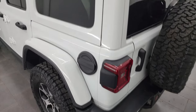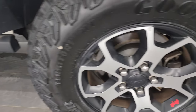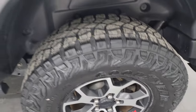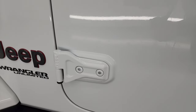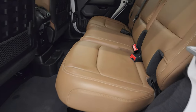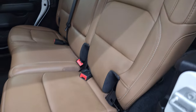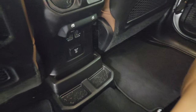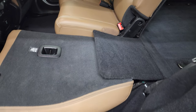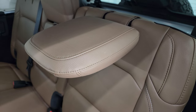The rear door shuts nice and solidly. Coming down the driver side, it's just as clean as the passenger side — no major scuffs or scrapes on the fender. The back wheel is just as nice as the rest. The door hinges and doors all look really good on the driver's side. Taking a quick look at the back seats — they are in excellent condition, no rips or tears. The latch child safety system is there, and it smells very clean inside this Jeep.